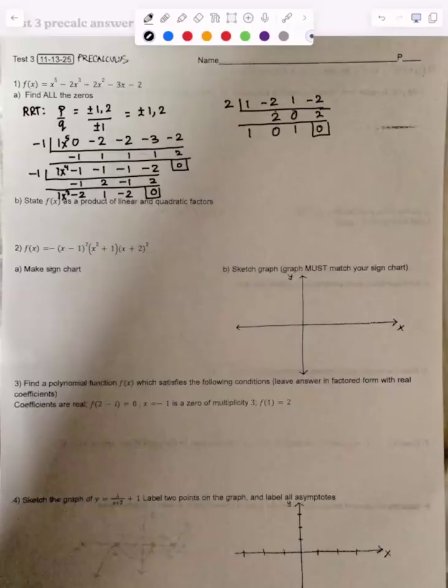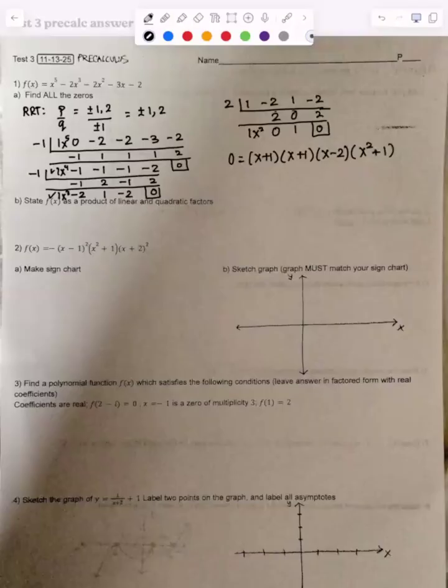So from x to the 5, we came down to an x to the 4, to the x to the 3, and now it's an x squared. And that's something I always know I can do. So first, let me write 0 equals, what were the factors? We had x minus -1, that's x plus 1, times x plus 1, two of them worked, times x minus 2 times x squared plus 1.